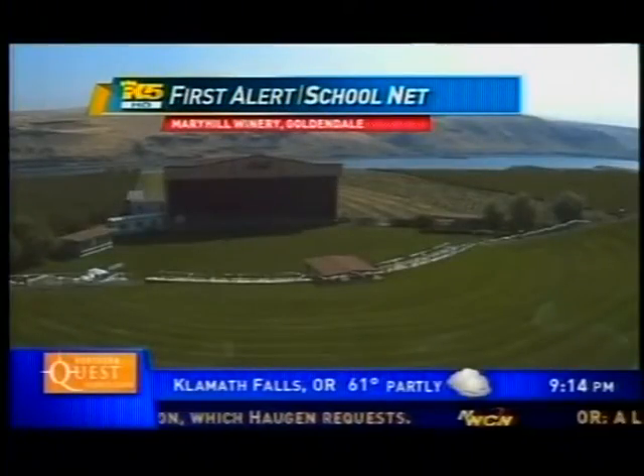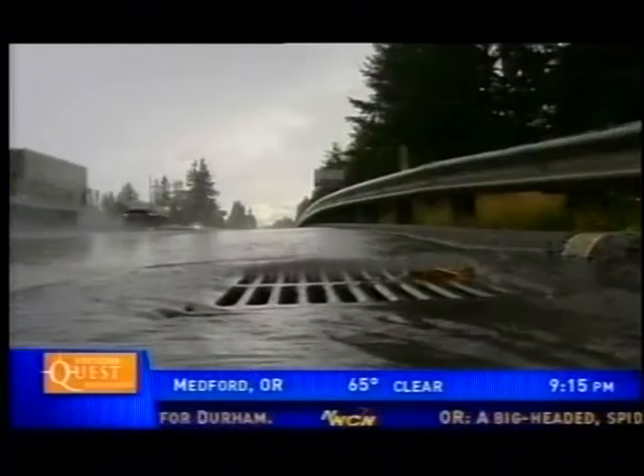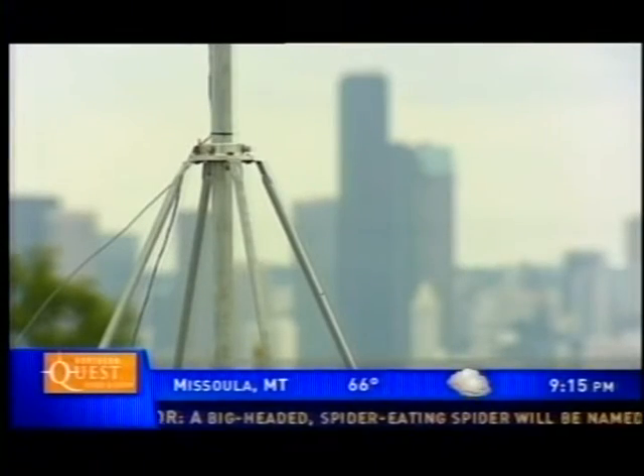It measures real-time conditions including temperature, wind speed and direction, and rainfall. Many of these sites now have high-definition cameras that visually show us the weather — important observation tools. Before we had School Net, we used to miss entire storms. I remember one evening I went home between the news shows and there was a big thunderstorm going on — it rained so hard water flowed over the curbs. When I came back to the Weather Center and checked the surface observations, which at that time only came from the airports, there was no sign of the storm.